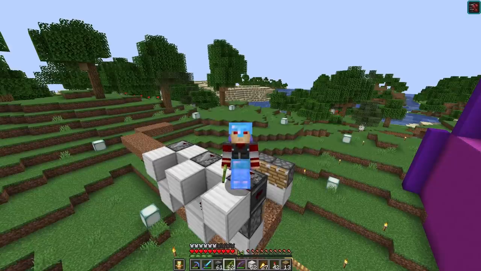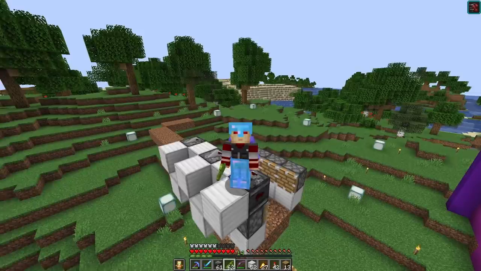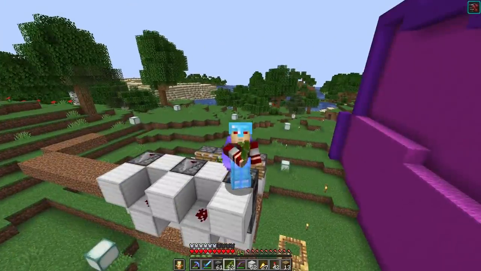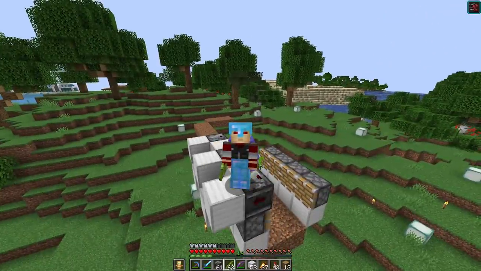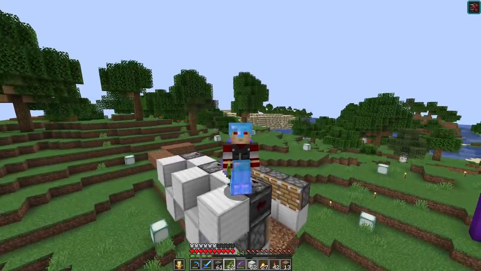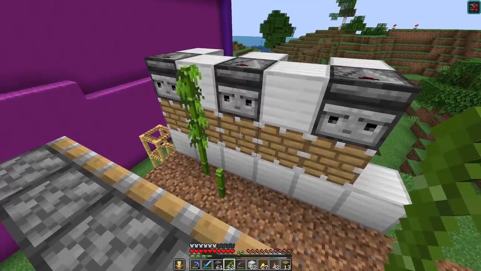Now, before we get started on the design of this bamboo farm, I do feel the need to mention that I am aware zero tick bamboo farms exist. I am aware that they produce a ridiculous amount of bamboo. I choose not to make them. I dislike them. I consider them cheating. I want to get that out there because I know that'll be the number one comment if I don't say that. So this is the actual simple design that we're going to go with.